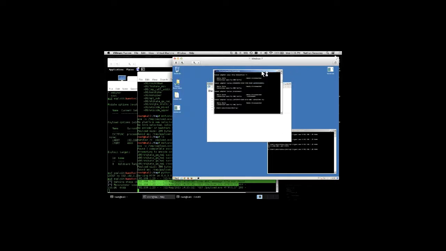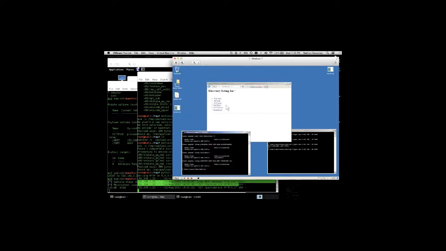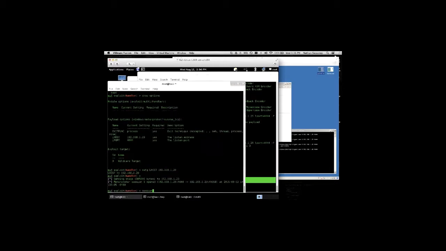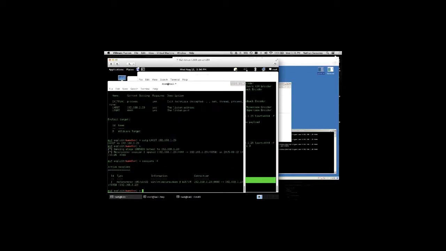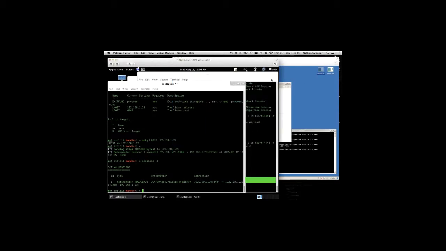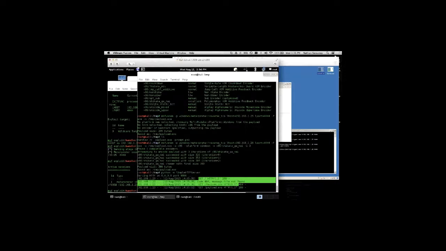Apparently I ran it instead of saved it. I did not mean to do that. Oh, okay, I did both. So, cancel. You notice, I don't know if you saw down here on the bottom, when that ran, it actually connected back in. So now we have session 1 connected in directly from that payload. So that is MSFvenom.